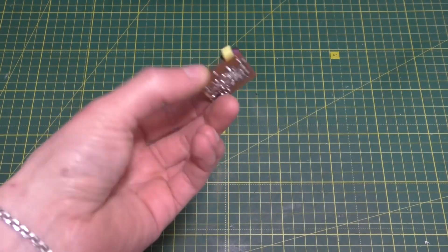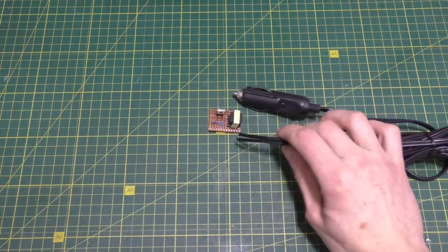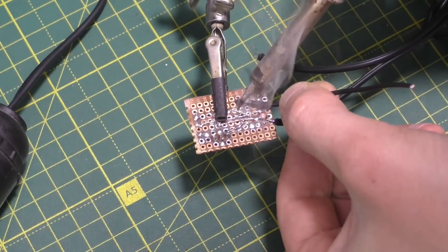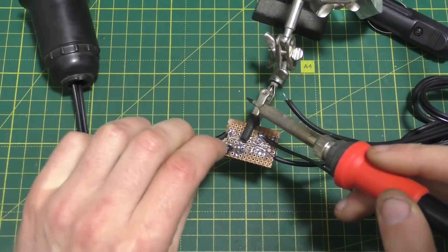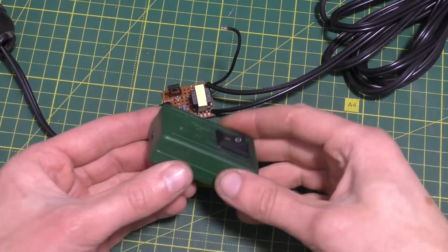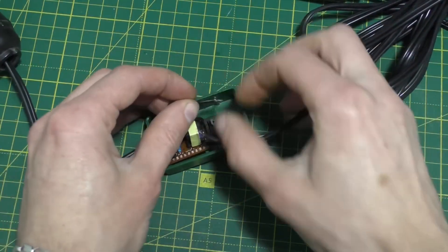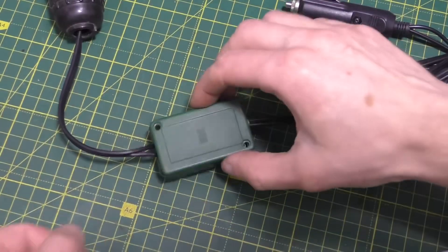Here's the board I ended up with. Now, according to the schematic, we solder the wire with the cigarette lighter plug and the lamp socket to it. Next, use a small box with a pre-installed switch, insert the board, and solder the wires to the button. Now you can screw on the lid.